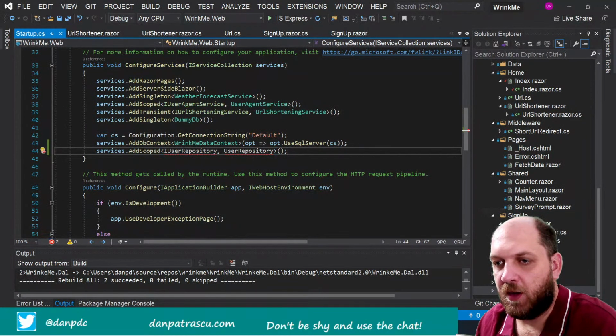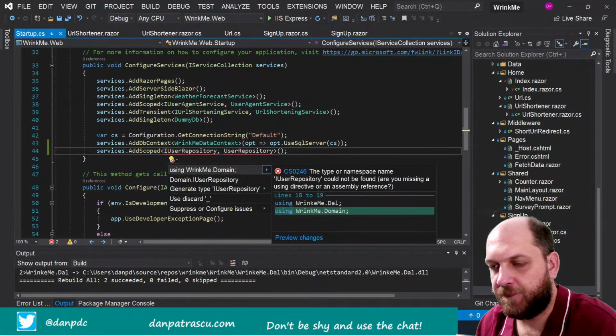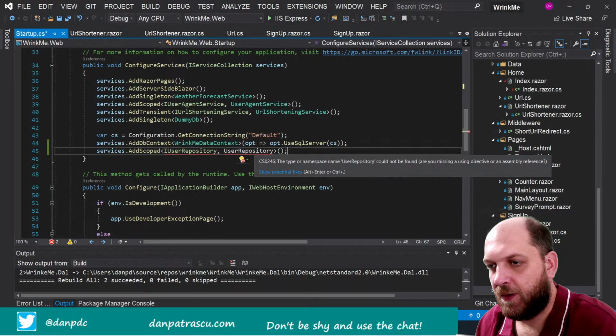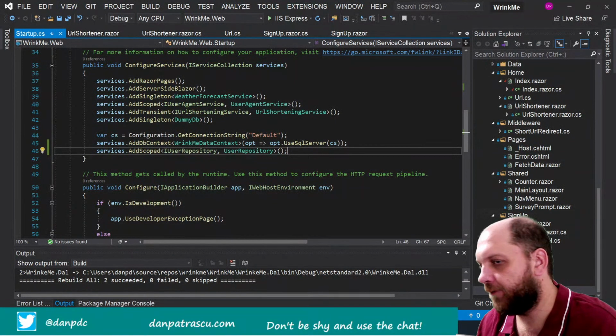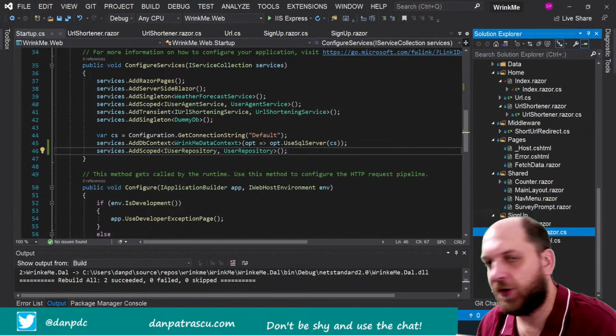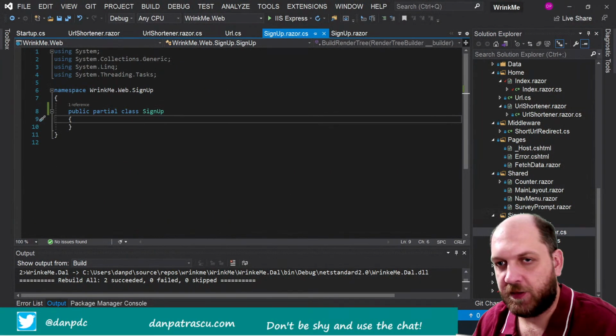Of course you would need to add some additional usings, and that should be it. So this should add our repository.